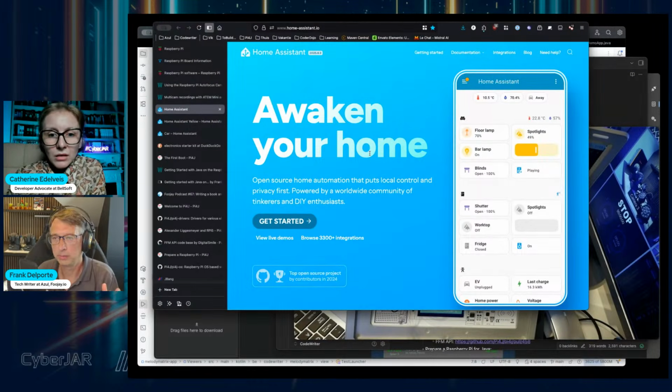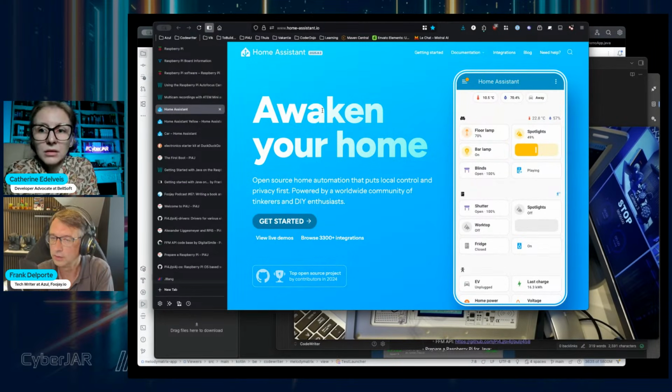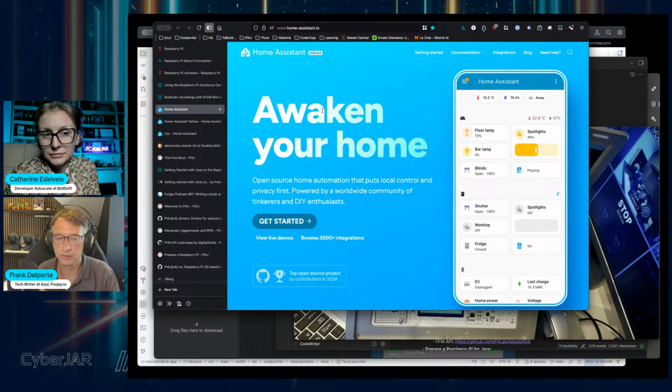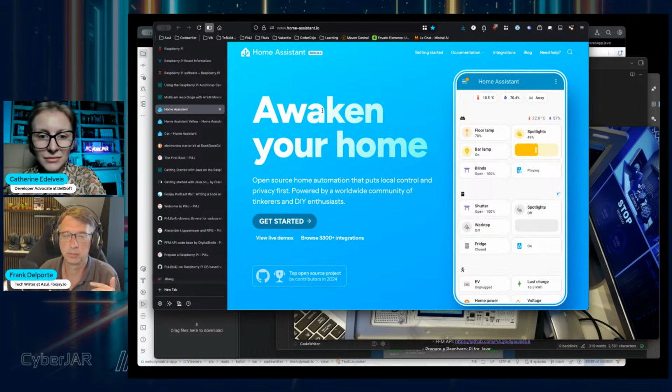A lot of people will have heard of Home Assistant. That's one good example of what you can do with the Raspberry Pi. Home Assistant comes as an operating system, so you burn it on an SD card. What it can do is sniff your network for devices that it recognizes, like it recognized my solar panel converter and my electric meter.